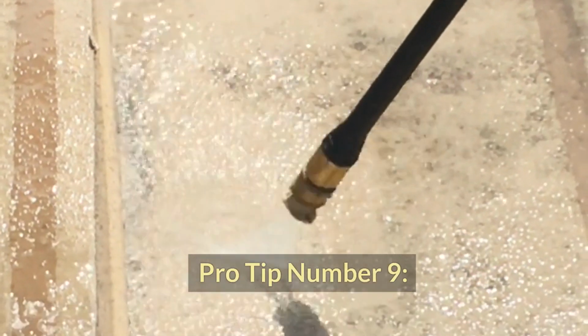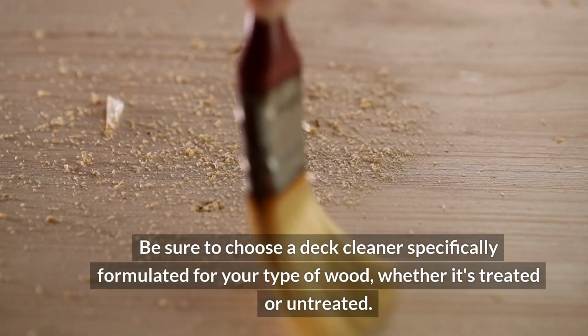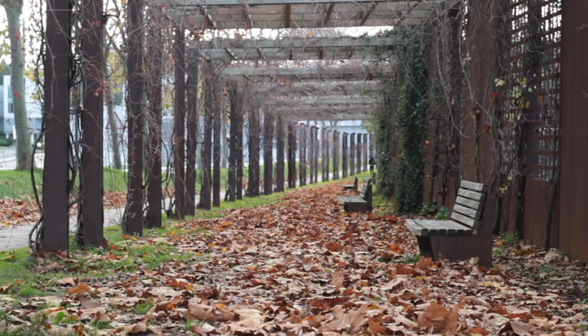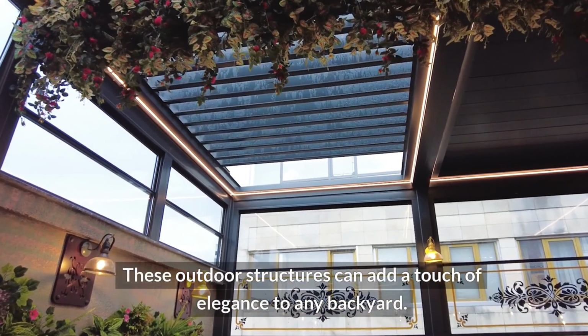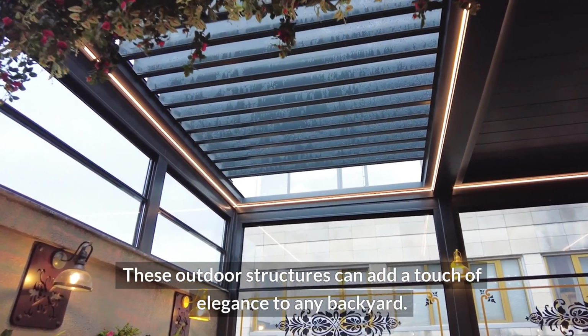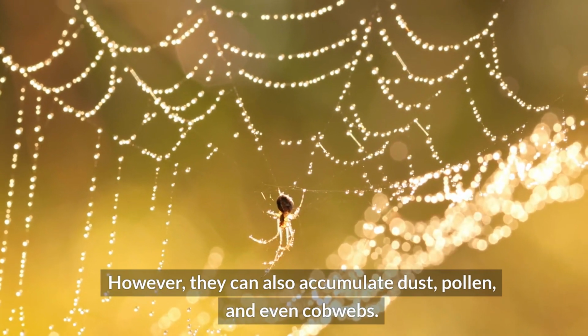Pro tip number 9. Be sure to choose a deck cleaner specifically formulated for your type of wood, whether it's treated or untreated. Pergolas and gazebos. These outdoor structures can add a touch of elegance to any backyard. However, they can also accumulate dust, pollen, and even cobwebs.